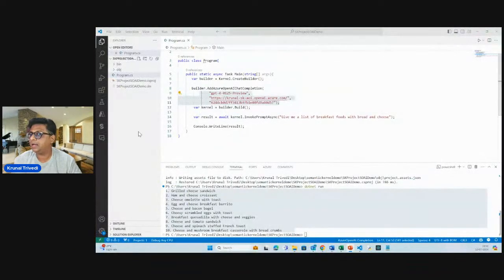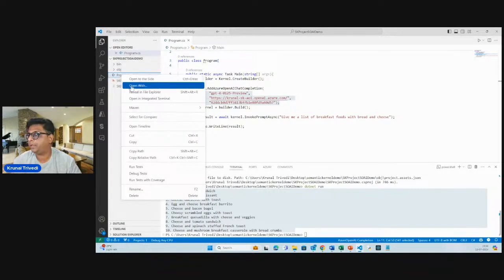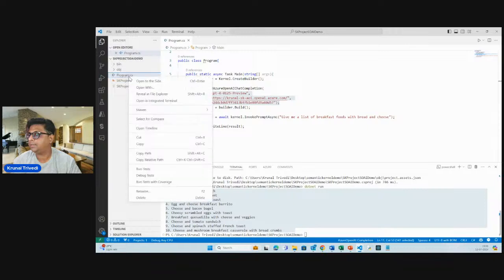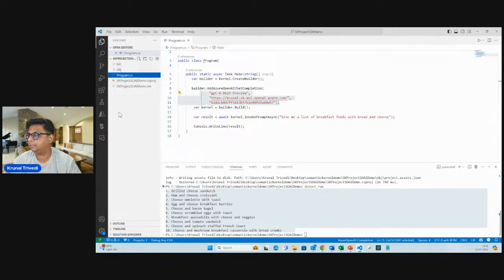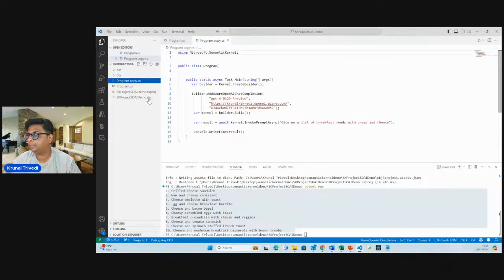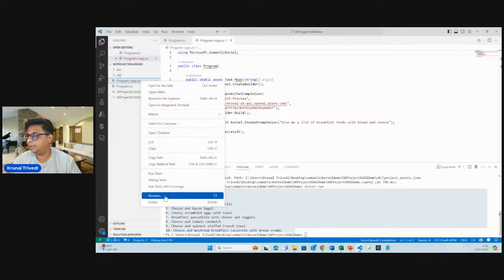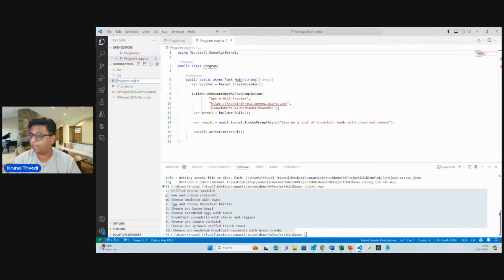Yeah. So here I'm just going to create the same file. What we are going to do here is I just copy it and paste it here in a new file, to save time, and I rename this one to Program.cs, and I change the class name to Program001.